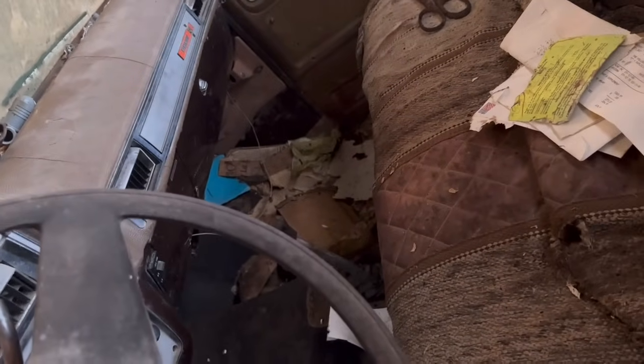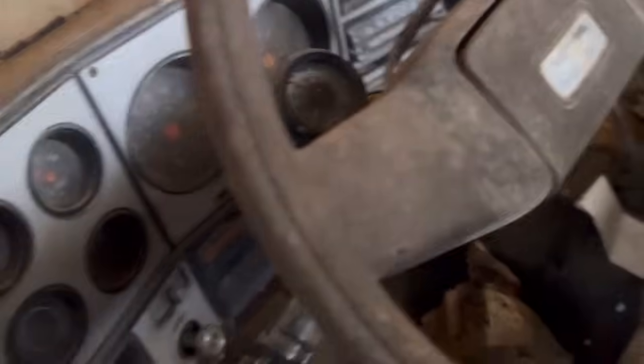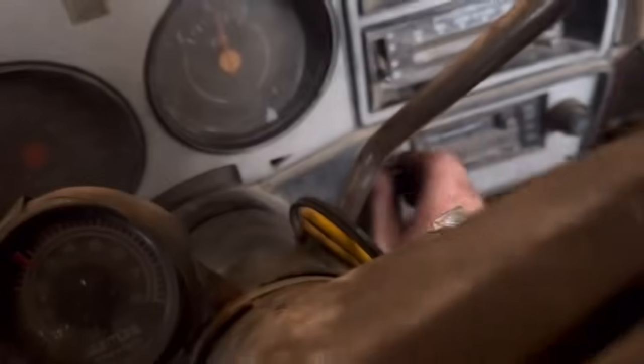We've got nothing up here. Do we have power to... Yeah, we've got power. No way. That's actually kind of cool. The radio still works.